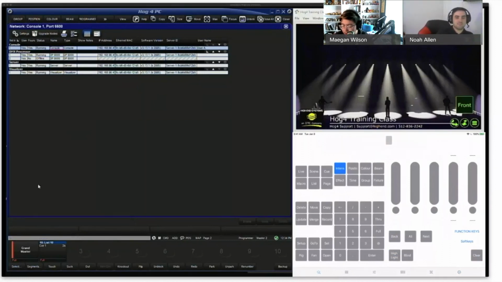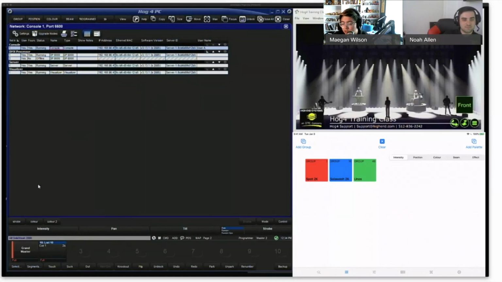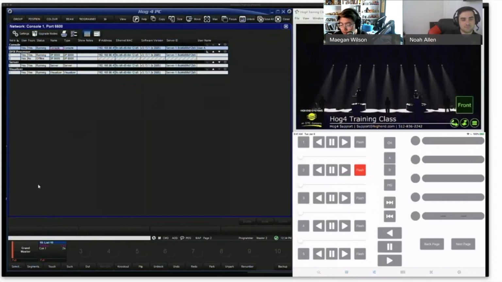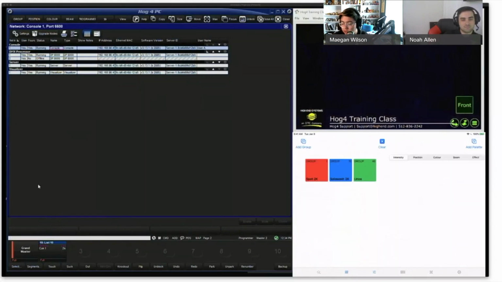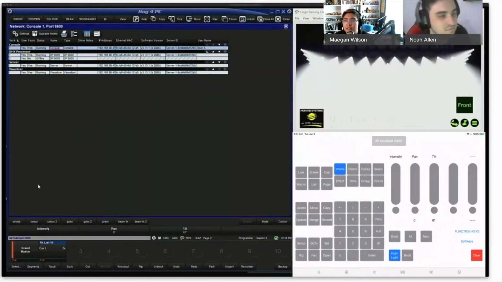And then, like I said, what I like about it, and really what I wanted that I couldn't get out of any other app, is the ability to select groups with just a button push like we're used to, just like if it was a console screen. Unos, washes. You can go in here. I would say it probably looks the most different out of all the apps, so it just depends on your familiarity, all that kind of stuff. So then we could select them and program with them just like you're used to on a console. Again, that's the whole point of a lot of these iPad apps, is they work like the console works for the most part.